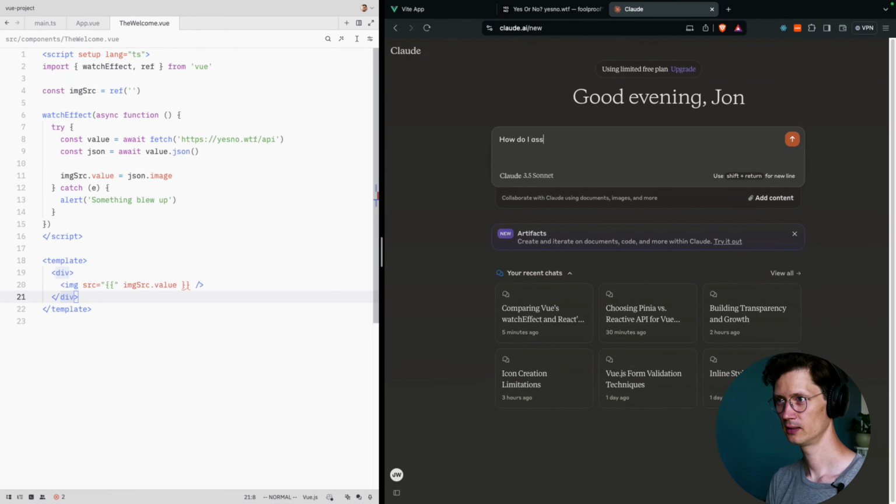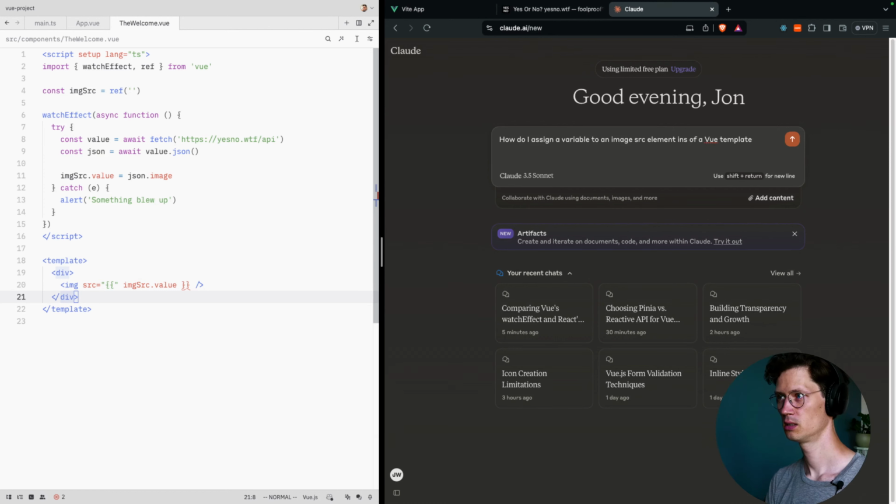How do I assign a, well, it's probably some kind of V dash thing. What's that called? Attribute? How to assign a variable to an image source element inside of a Vue template.